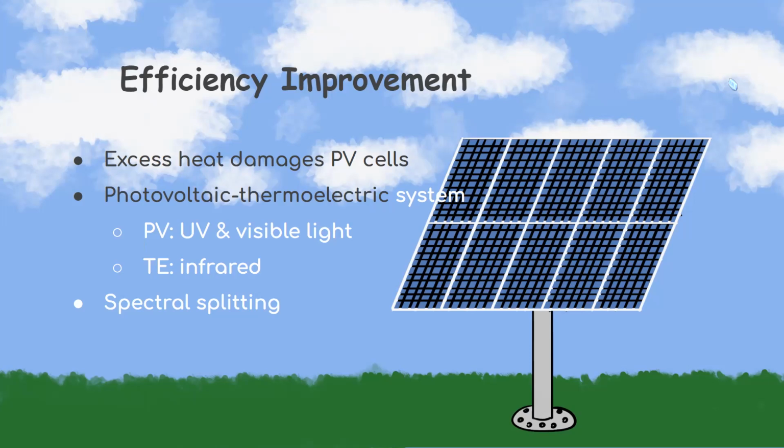Since the infrared photons contain an energy below the band gap energy of the photovoltaic cells, they would be directed to the heat absorber. As I mentioned earlier, a thermoelectric generator requires a hot side and a cold side. The cold side would be provided by a daytime radiative cooling module, which will lower the temperature of itself to below ambient temperature by emitting heat to space with a wavelength of 8 to 13 micrometers without extra energy consumption.